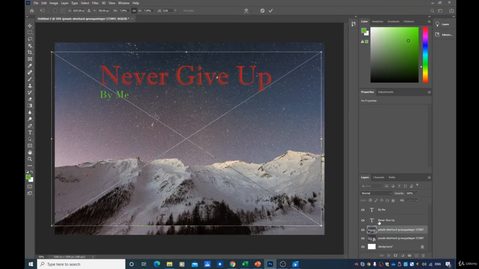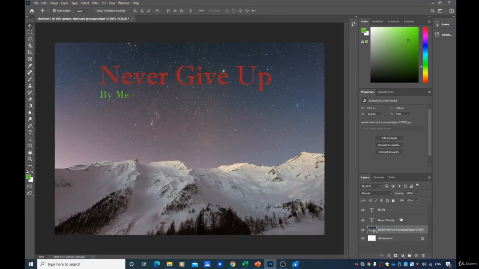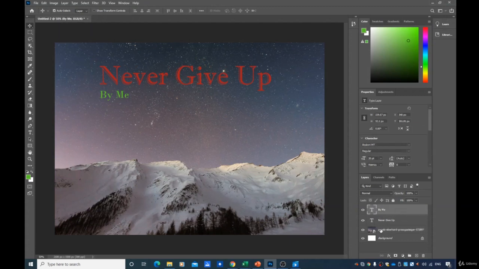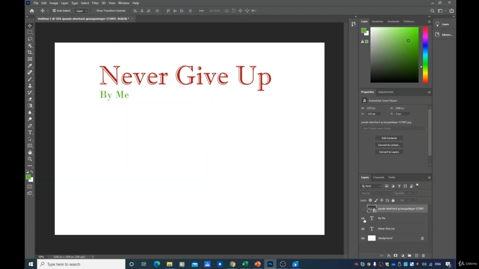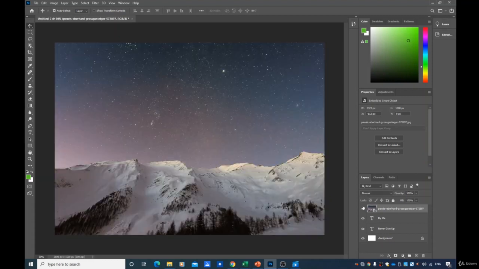Another thing that is pretty important to understand is the layer order. Let's say, for example, that I put my picture layer at the beginning right here. What's going to happen is that it's going to be in front of my text. So right now I can't see my text because the picture is in front. That is a problem, even if my text is written right here. The order of the layers will allow us to know what comes first and what comes last.